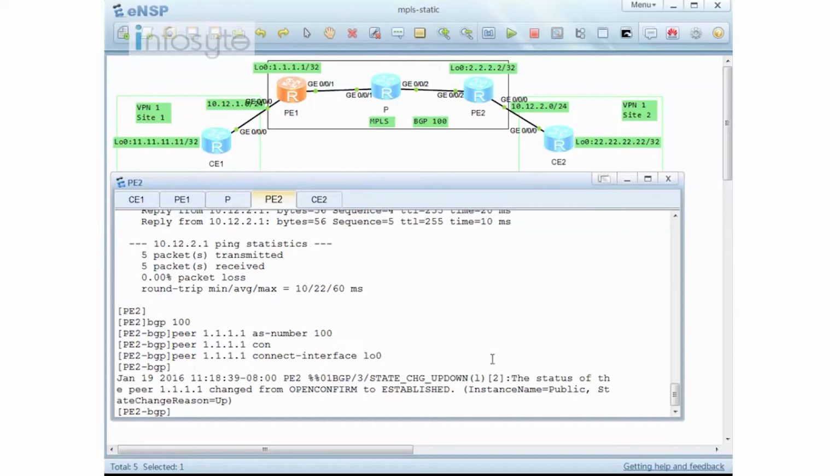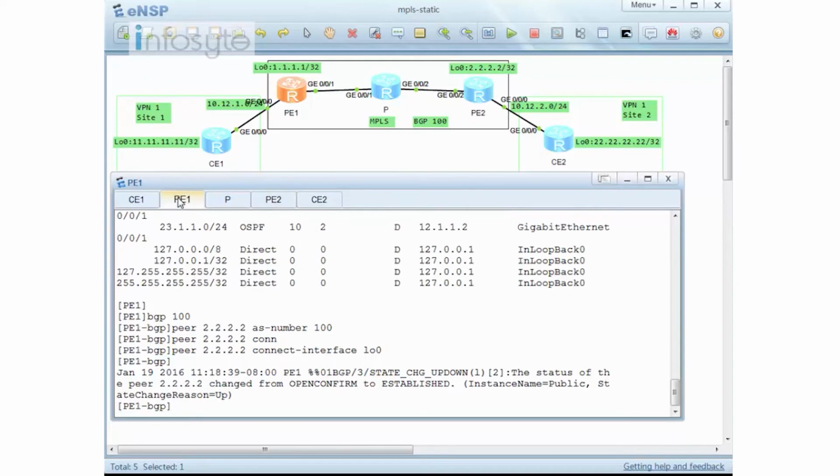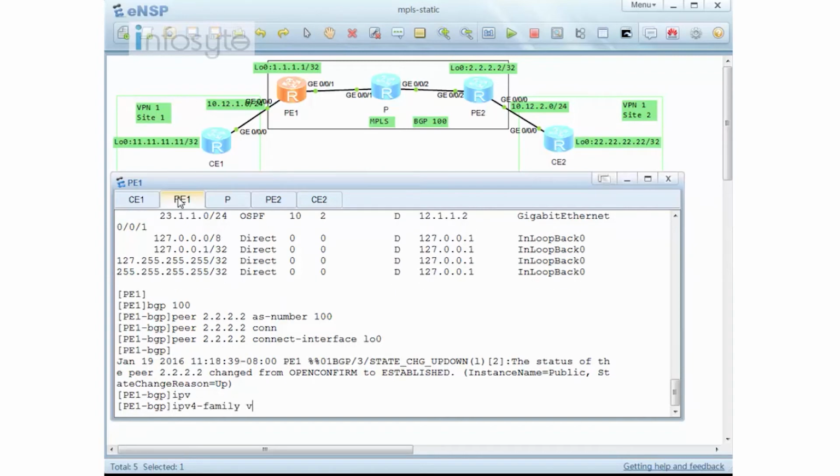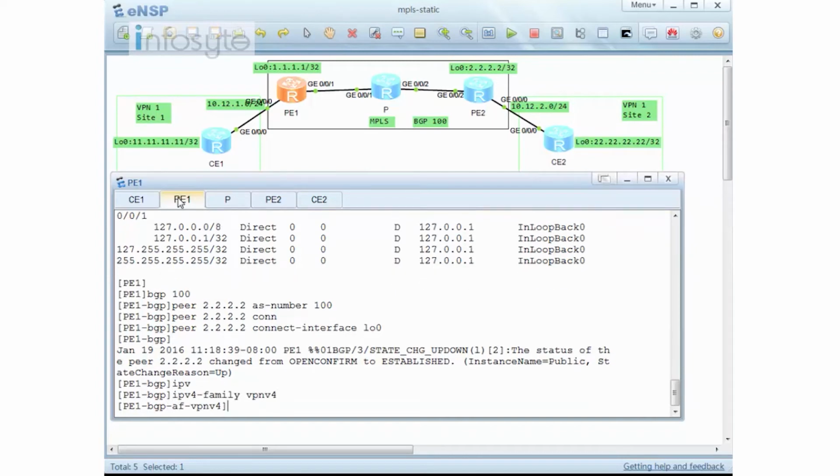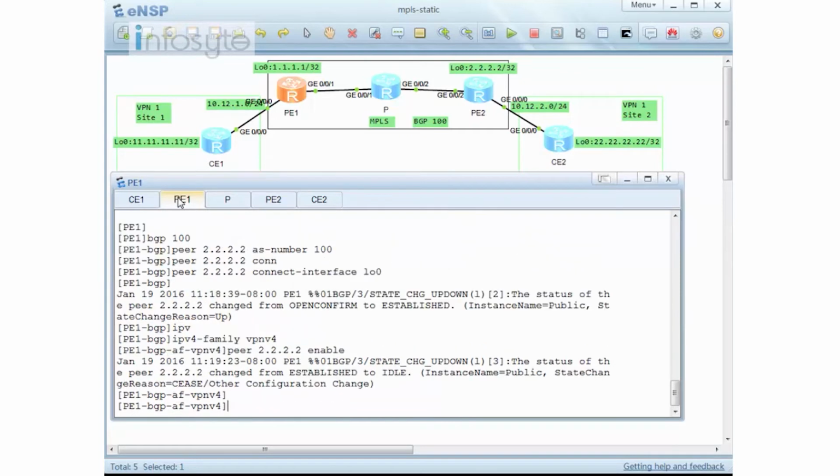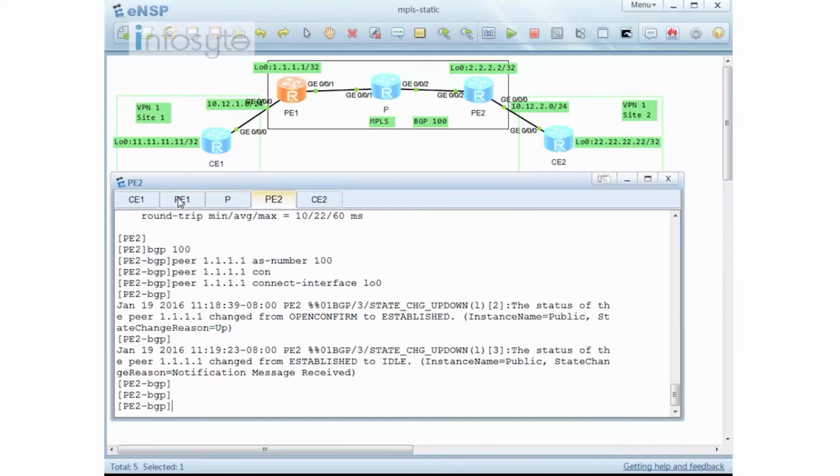Alright, so you see over here it goes from open confirm to established. So it means that my BGP is up, but now I will show you how to enable the MP-BGP. To enable the MP-BGP, we need to go into the ipv4-family vpnv4 and do peer 2222 enable, and again peer 1111.